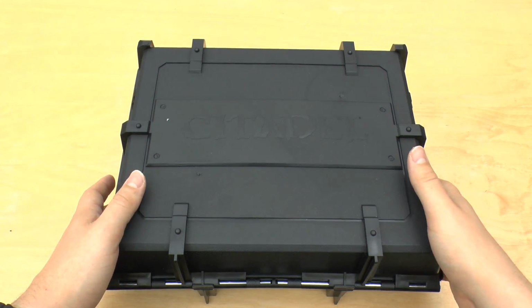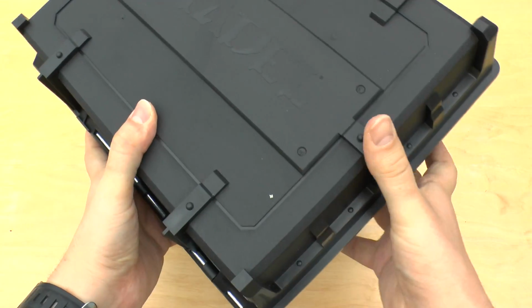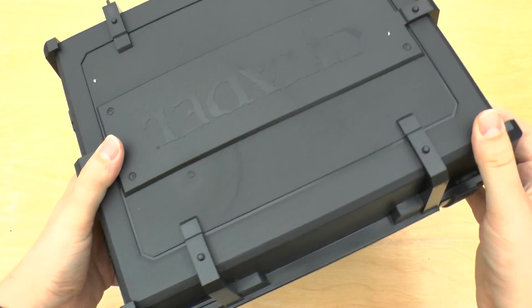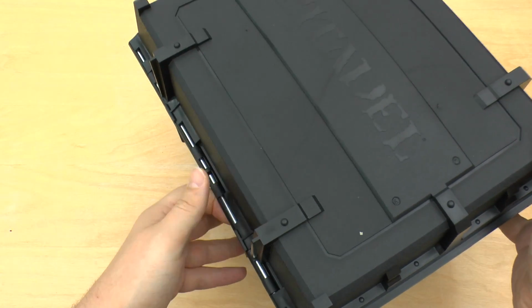In this video I'll be reviewing the Citadel Skirmish case. It's a carry case made by Games Workshop. It will cost you £30. With discount you get it for about £22. For 20 quid or so, it's really good value for money in my opinion.